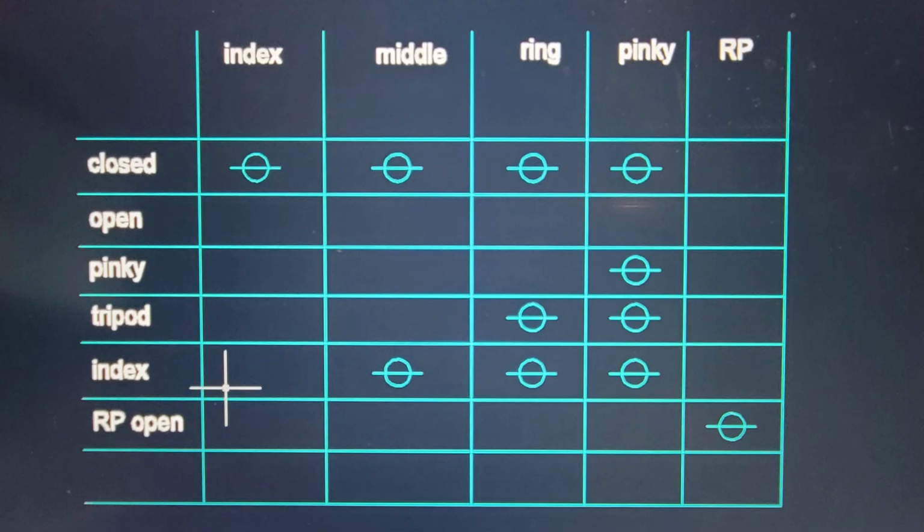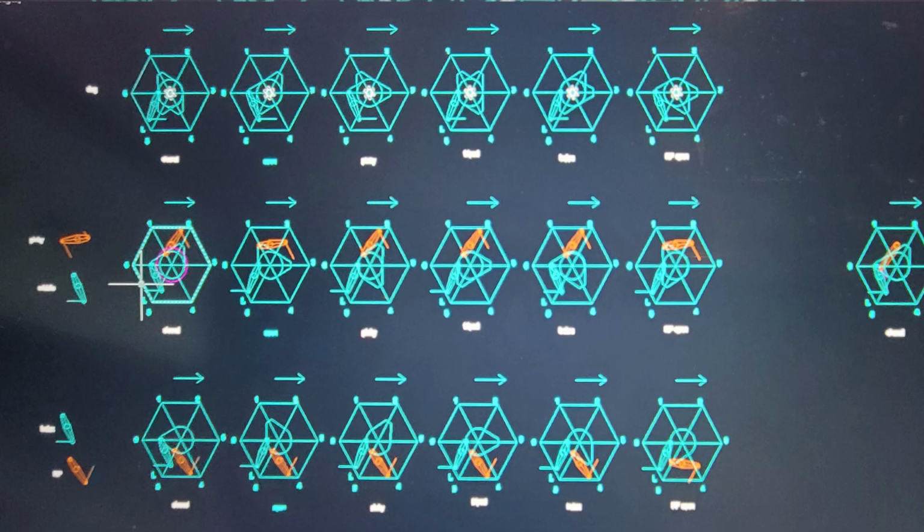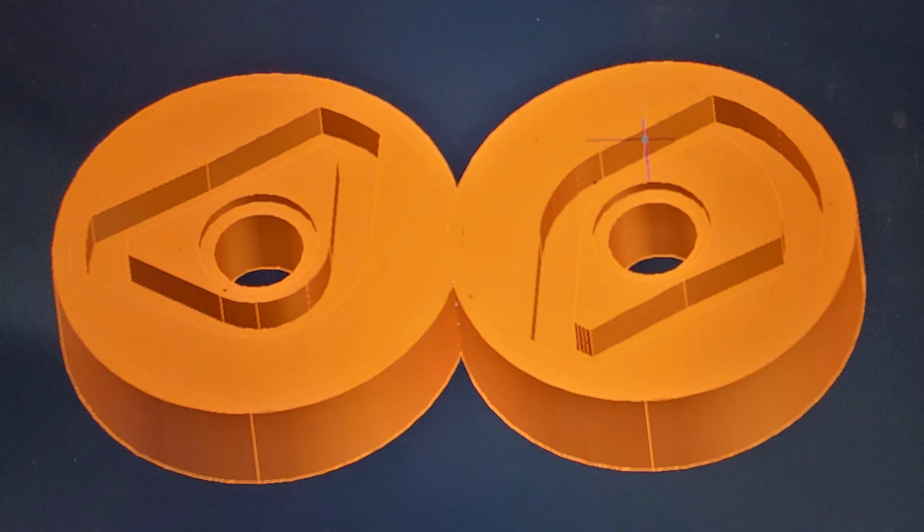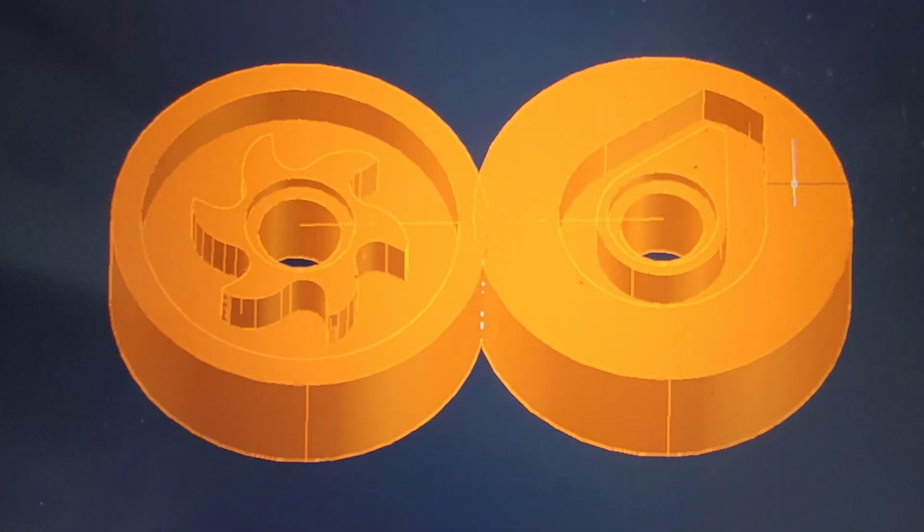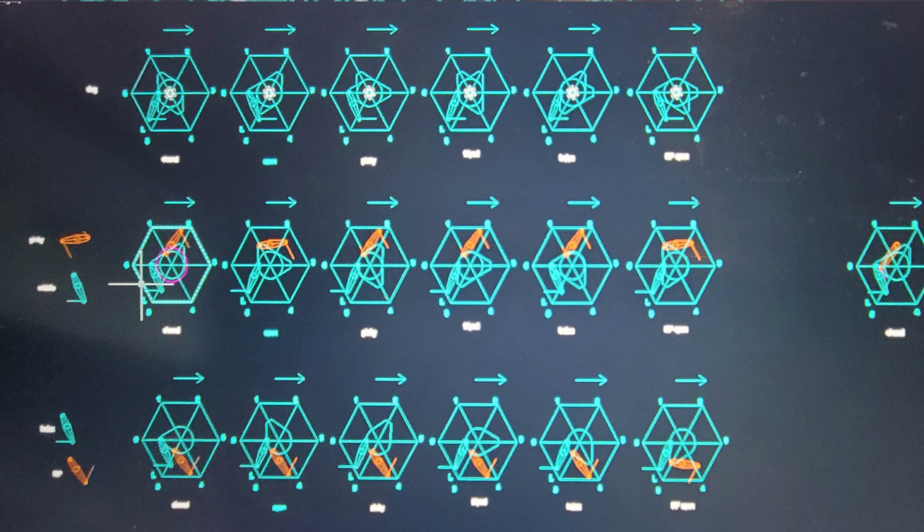So here's the matrix that I set up in CAD to determine the position of each one of the rocker arms throughout the cycle. And here's how I came up with the pattern that I cut into the side of the gears for the cams to follow. If you look closely, you'll notice that I'm able to use the same pattern twice on 2 sides of the gears, making it so I can control 5 outputs with only 3 sides of the gears.